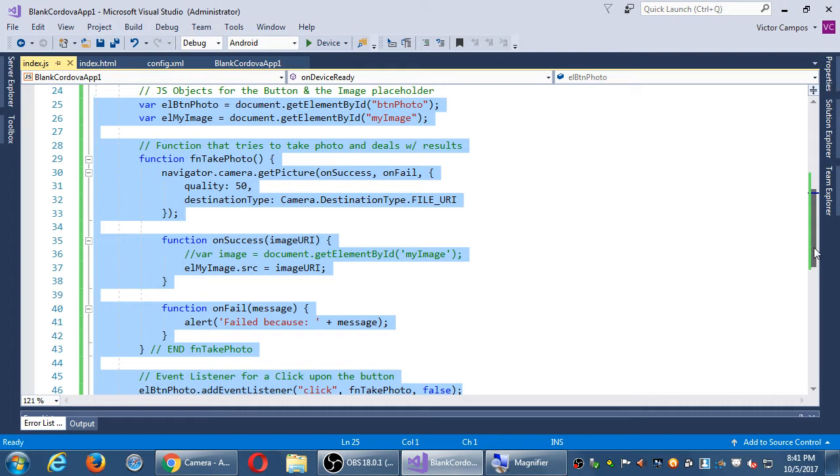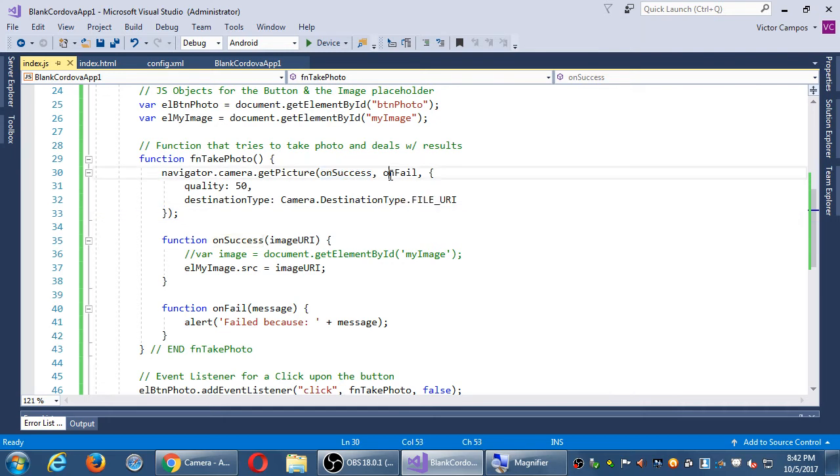All right, everyone, if it didn't quite work for you, I'll come back to you in just a moment. But you see here this more complex usage of Cordova, where we had the simple beep. It did a beep. But here we had to do a lot of setup. We had those HTML elements, then we had the JavaScript elements, and then we dealt with the result. And we will see this several times: on success, on fail, and such.